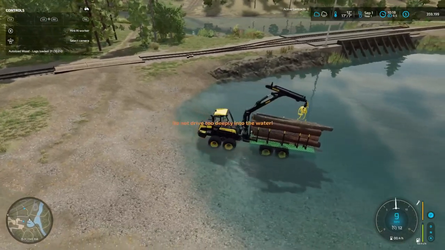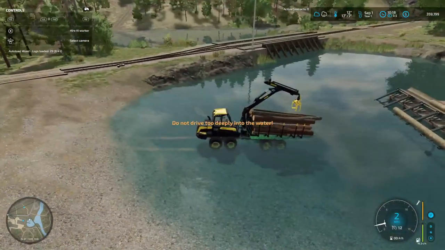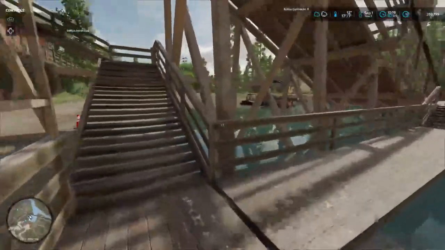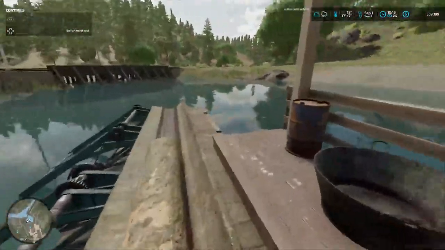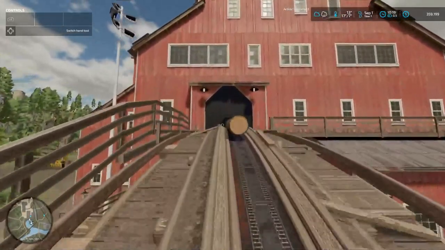Now we should start seeing these logs disappear. Yep. You see them going up over there? They're going into the building. Back up a little more. Out right there. We're going to go up and around. Is it down here? Nope. There's a platform somewhere. Ah, there we go. Can we ride this log? I can keep the same speed. Looks like we're riding it, but we're not. They're going into this place here.